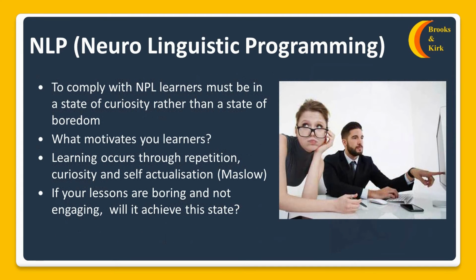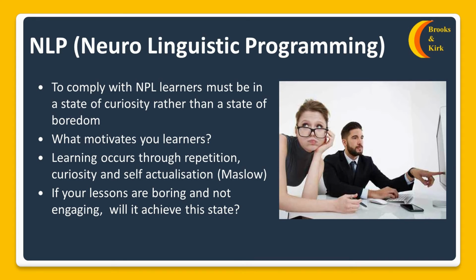Continuing with that, to comply with Neuro-Linguistic Programming, learners must be in a state of curiosity rather than a state of boredom. It's not good. If a learner's not interested or engaged, then how are we expected for them to repeat a process? Lots of people learn by repeating things. I mean, we would all have been through primary school where we repeated the times tables until we remembered them inside and out. That is one strategy. But if it's something that's extremely boring, it's not going to happen very easily.